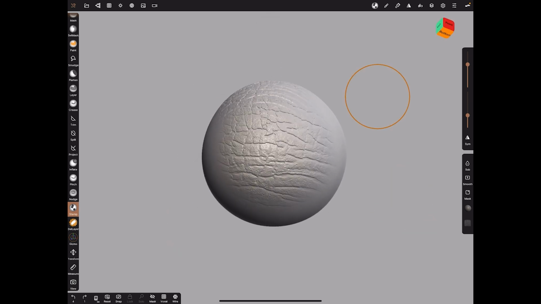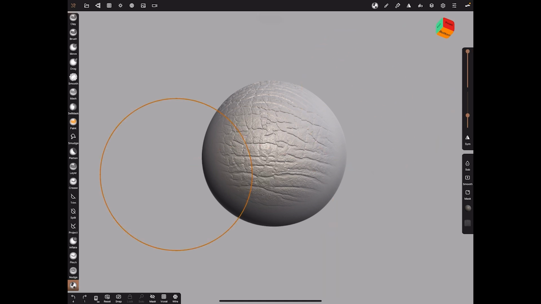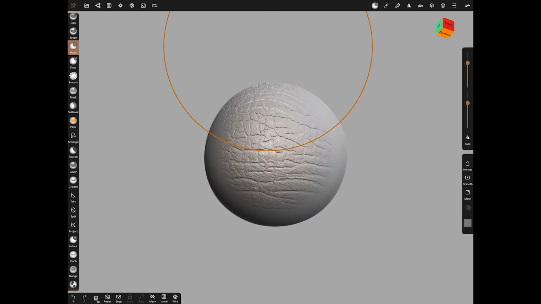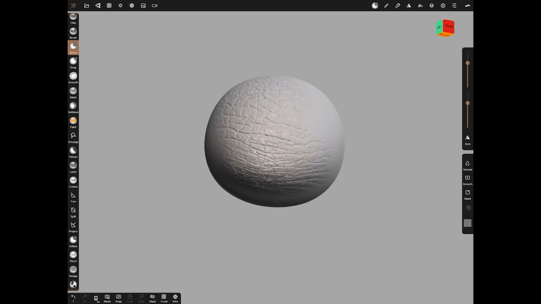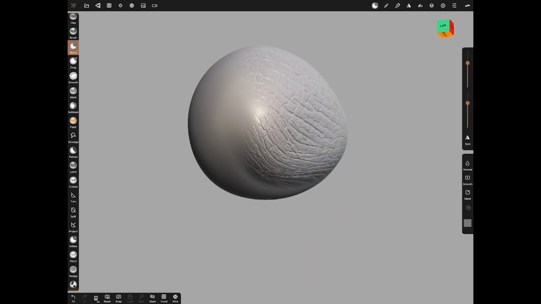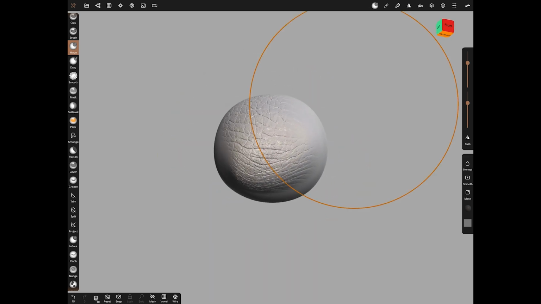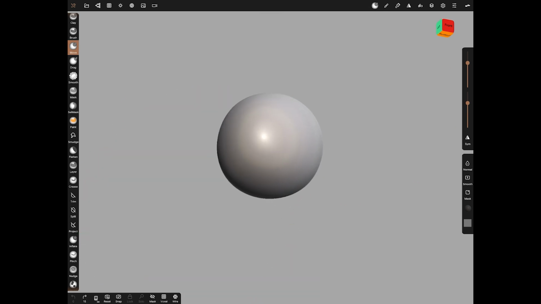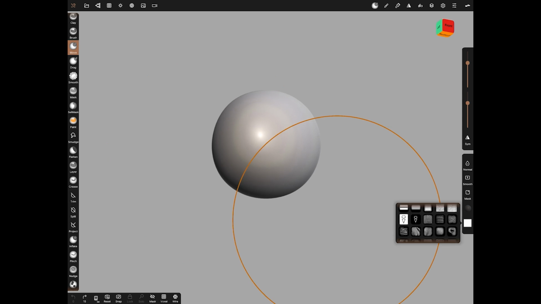But with that one now, if I just use the large move tool, oops, doesn't want to do it, does it? I didn't click it properly. Move tool, and you can see with the paint off, you can basically squidge those muscles together or scales together or wrinkles together. So use the alpha brush and then move the model as you need, and we'll do that on the wrinkled skin quite a lot. Just do a couple more.